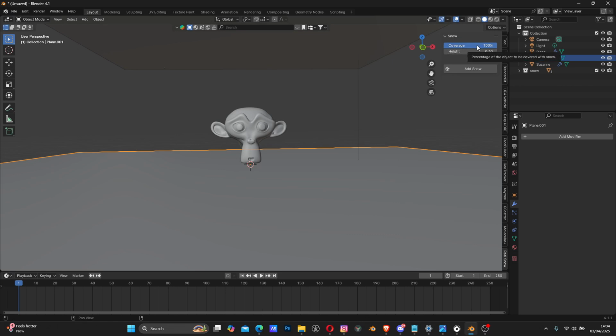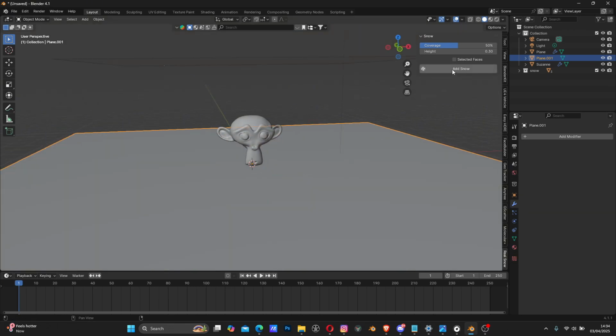So this coverage tells you the amount of coverage area, like 100% means you're going to cover the area fully, 50% means you're going to cover it 50%, right? Let me just show you an example now. Let me put 50% here, right? And then the height, meaning the height of the snow. And when you click on snow, we're going to add snow. So this one, it tells you selected faces, meaning the snow we apply on face selections. Don't worry, I'm going to explore this so you can see how it works.